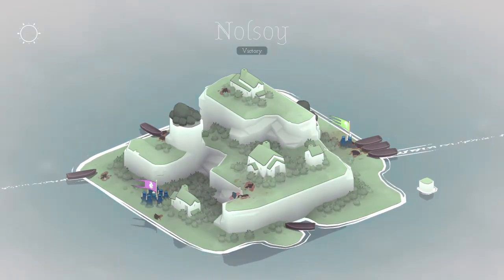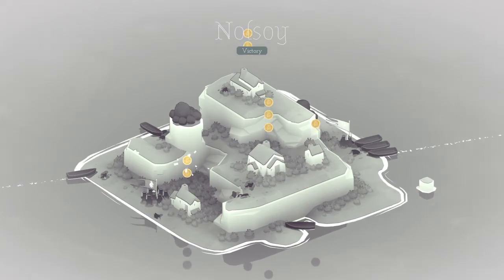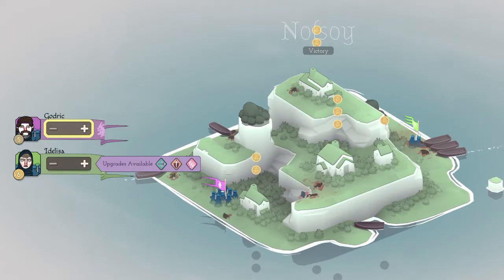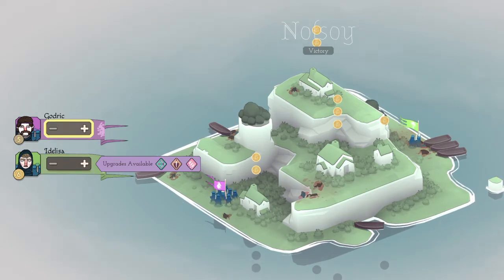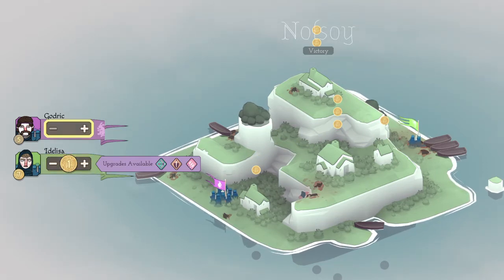Uh-oh. Oh no. Oh, phew. Green almost got defeated. Yeesh. I wonder if they automatically get men back after a battle, or what? Don't know how that works. How do I choose these upgrades? It says upgrades available. But don't know how to buy the upgrades. I could put money into them, but there doesn't appear to be a way to choose. Doesn't seem to be a way to choose the upgrades. Oh well.